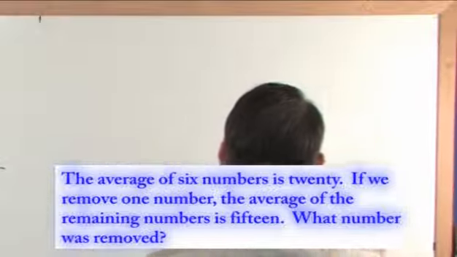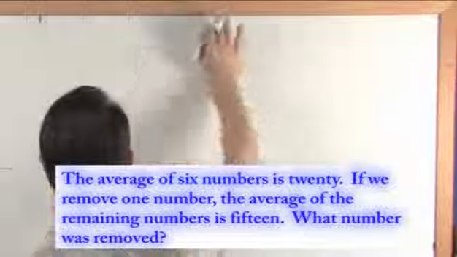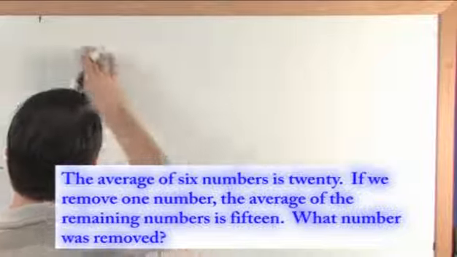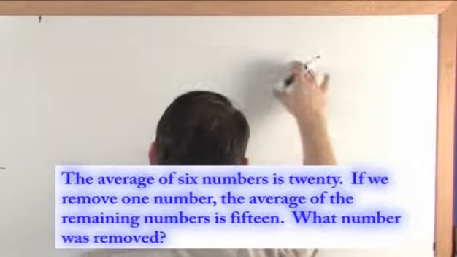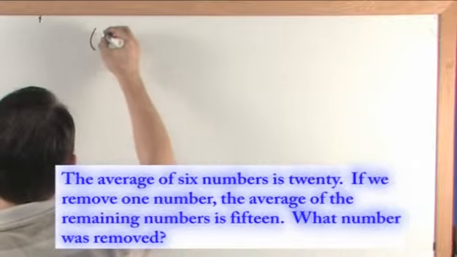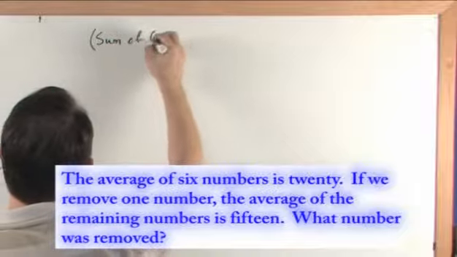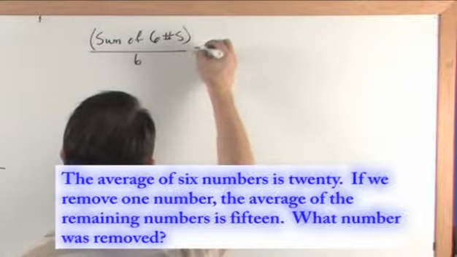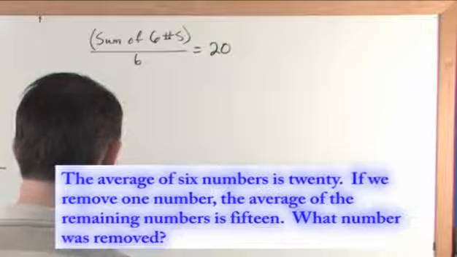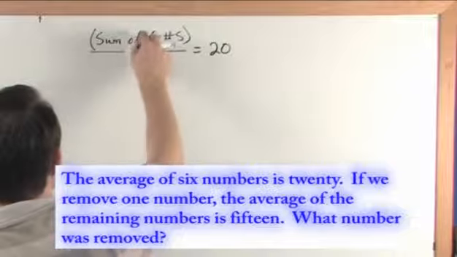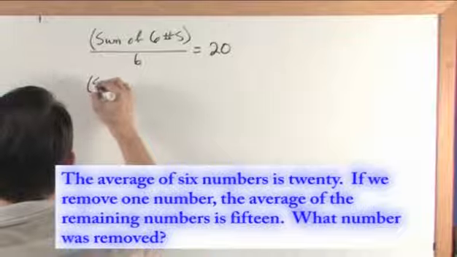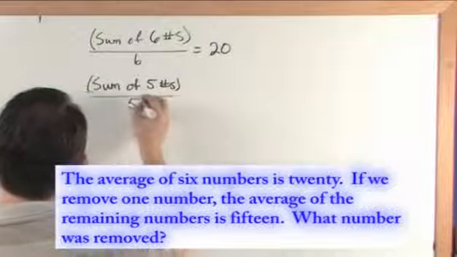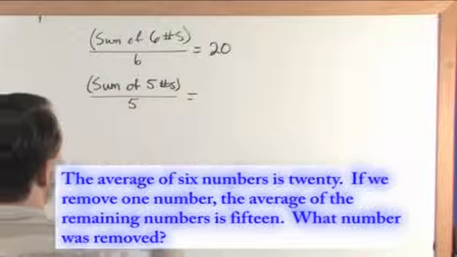So the way to go about this is kind of a tricky problem to know what to do first. So we just write down what we know. The average of 6 numbers is 20. We don't know what the 6 numbers are. Okay, we don't have any idea what the numbers are, so we're not even going to pretend to know. So what I'm going to put up here is the sum of 6 numbers divided by 6. The sum of 6 numbers divided by 6 is 20. Because we said the average of the first 6 numbers was 20. Okay? We take one number out, throw it away. Then the second fact that we have is the sum of 5 numbers, again, we have to divide by 5 because we're taking an average here, is equal to 15.